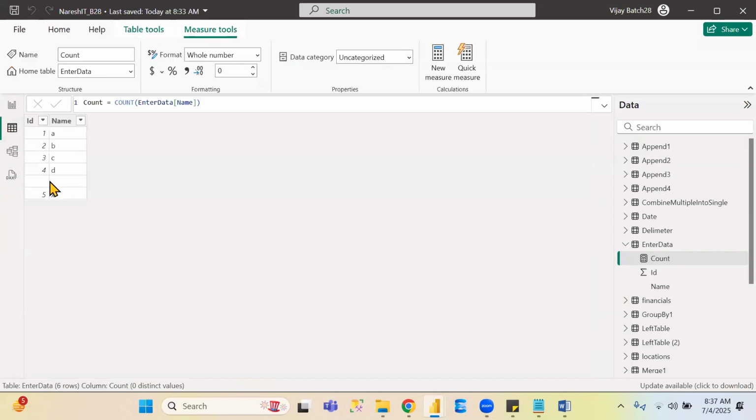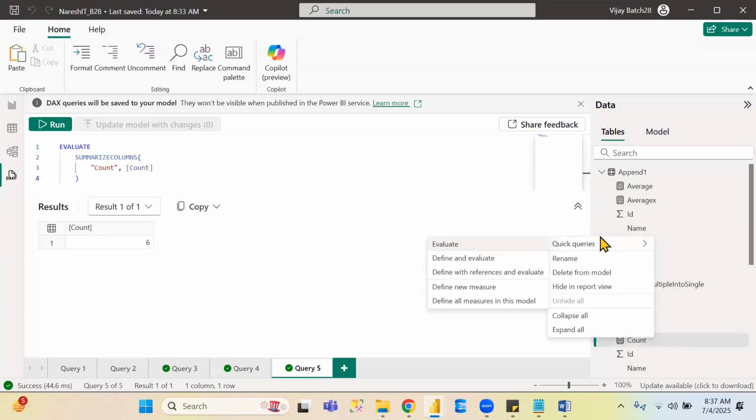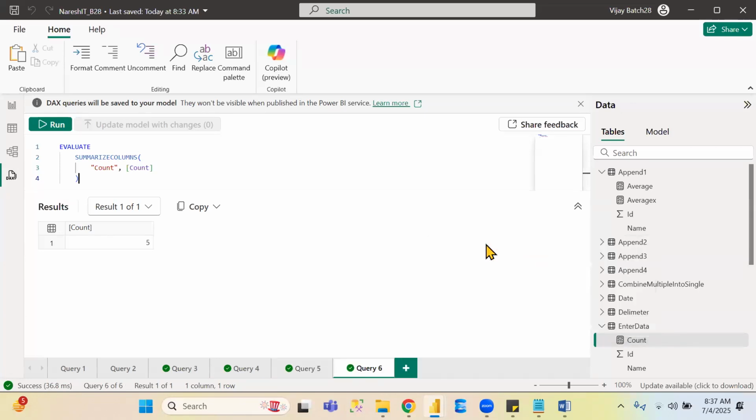Because this is not a null value. Suppose when I am passing, maybe it is not a null value. How many records? Why is it showing 6?